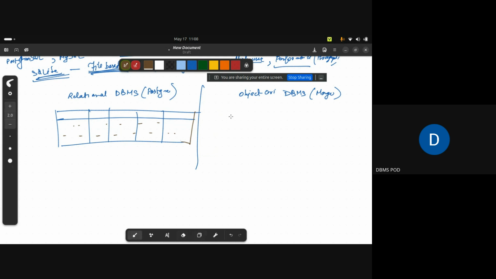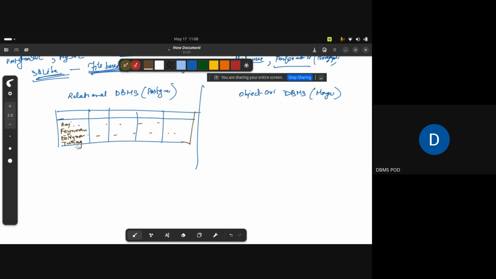In an object-oriented database, you focus on the object first. So in this case, your students are the object. So let's say here I have Raj, here I have, let's say, Feynman, here I have Boltzmann, and here I have Turing.